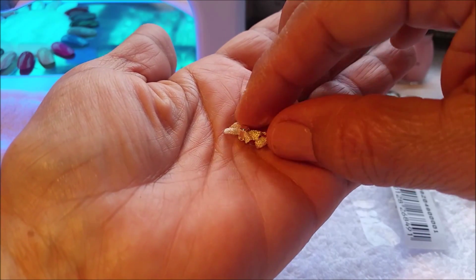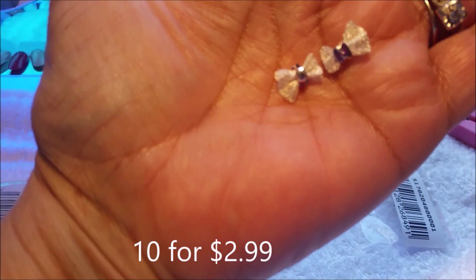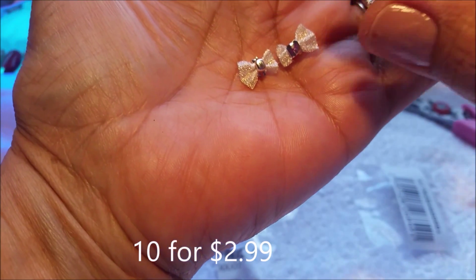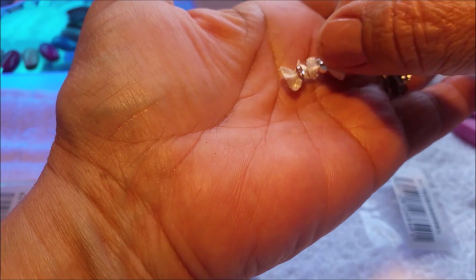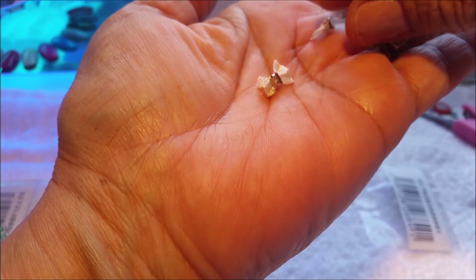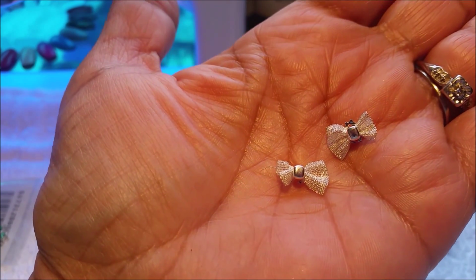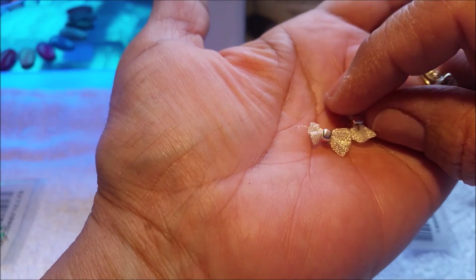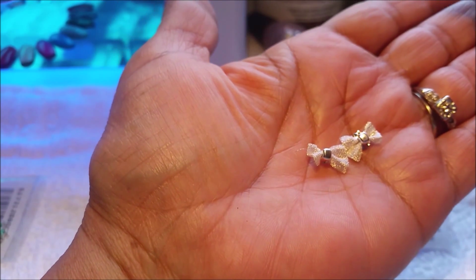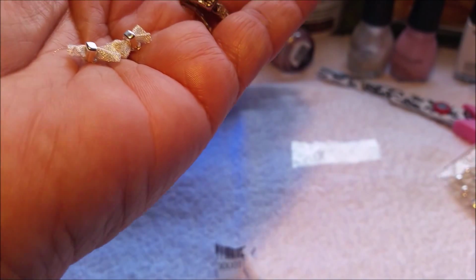Oh my gosh. And I love silver. Isn't that pretty? This is the top. Right here's the top. They were stuck together. But that's the way they look. It almost is like a little mesh bow. But I thought those were too cute. Oh, I love them. I love them.